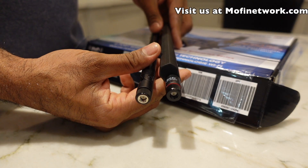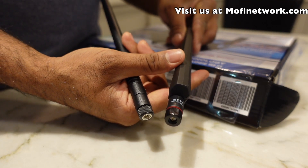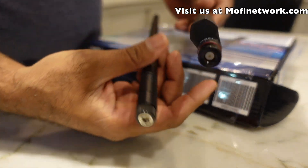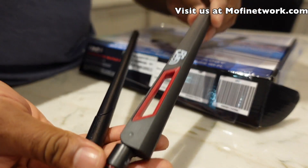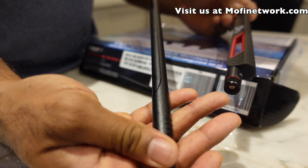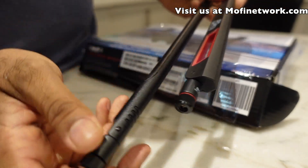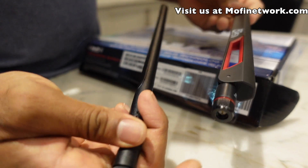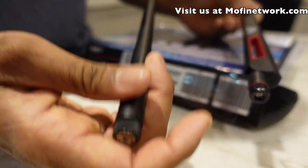We always use the best quality components in our MoFi devices. A lot of customers might not know how to tell good quality from bad quality antennas, so here's an example with two antennas. We did performance testing on these, and although our specially designed Wi-Fi antenna is smaller than this larger one, our antenna is outperforming the bigger one. The reason is it depends on the configuration and quality of the cable inside the antenna. You can be assured that in a performance test, our MoFi antennas are far superior to many others on the market.